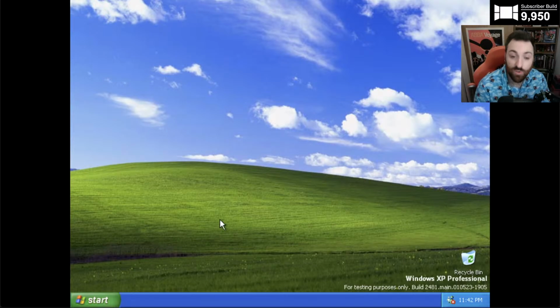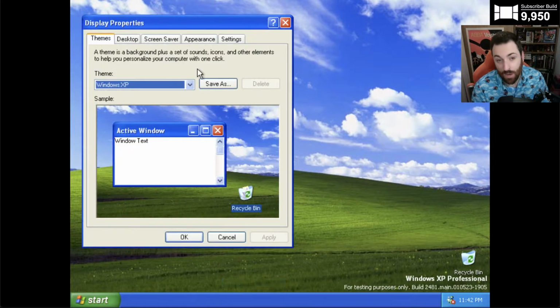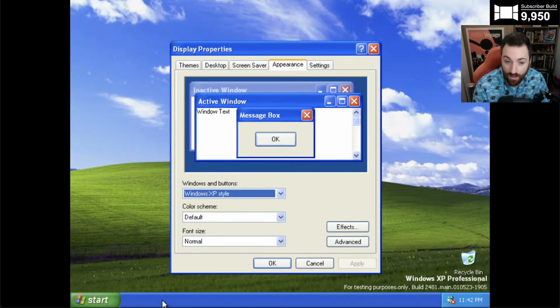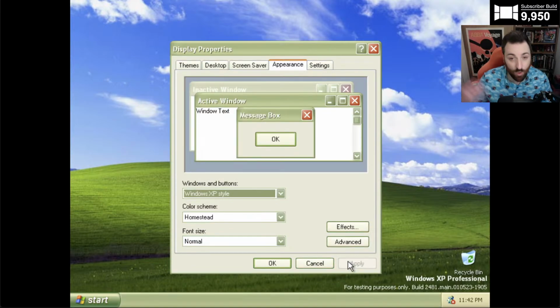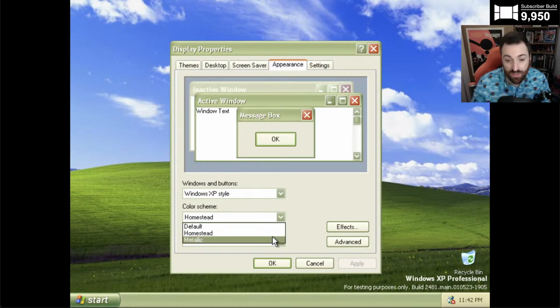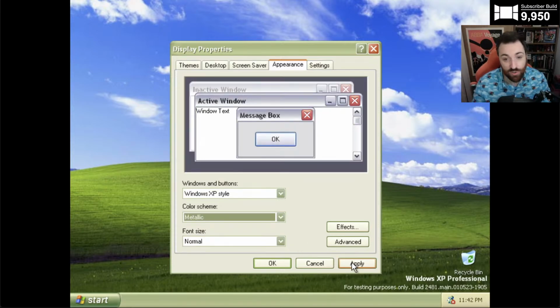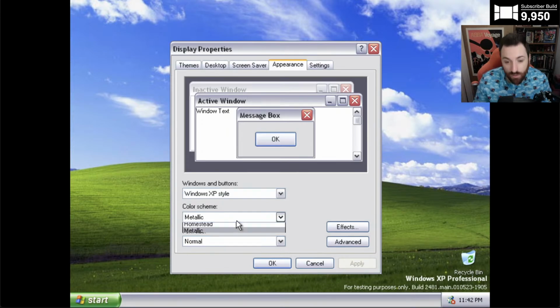We've also got the final version of Luna. We also have now the recolors for Luna as well. So we've got default, homestead, and metallic, which are the same as default blue, olive green, and silver, just with different names, as you can see here. So here's olive green, and then this is silver. So we have these now as well.